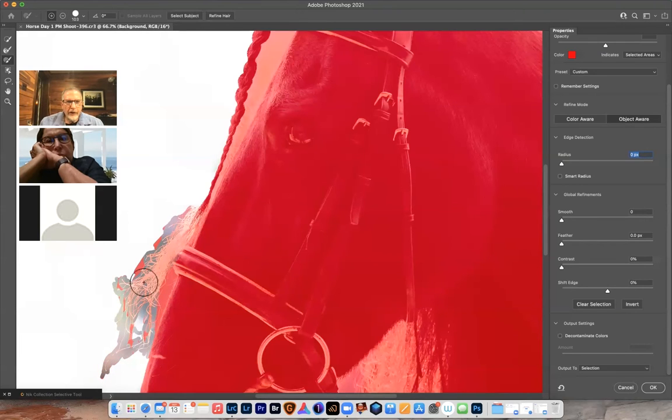So when it goes to that lightish pink, what it's actually doing is saying, I'll partially select that, which is really all I want. I don't need it fully selected. I just need it partially selected.